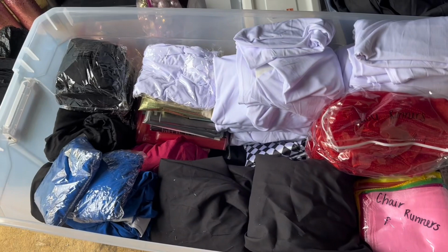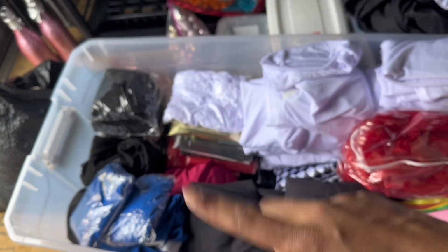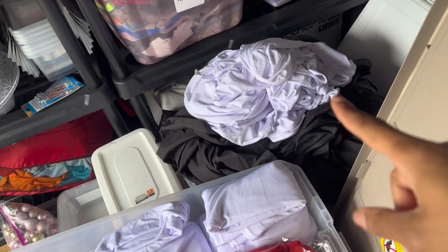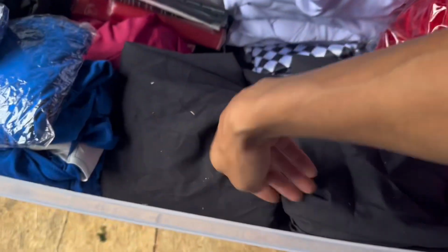So this bin is done. I got all my chair covers right here. So the black ones, the blue ones, the white one, and then all of that stuff needs to be washed. Then these are my round table covers. Why is it dirty?